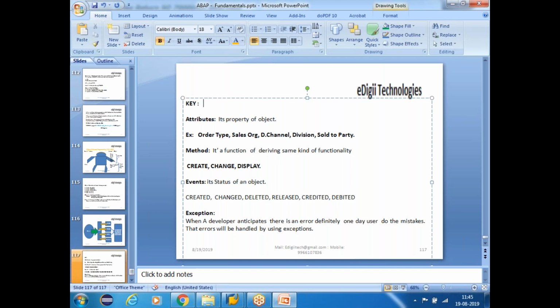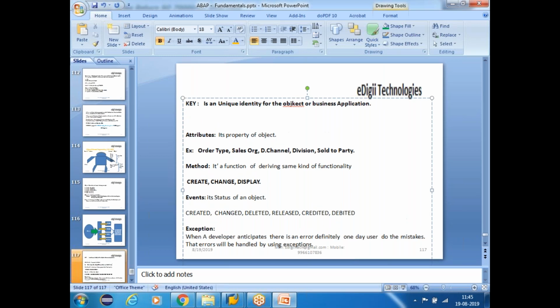Here also, a key is a unique identity for the object, or here I can say for a business application. Examples: sales order number is the key, purchase order number is the key.